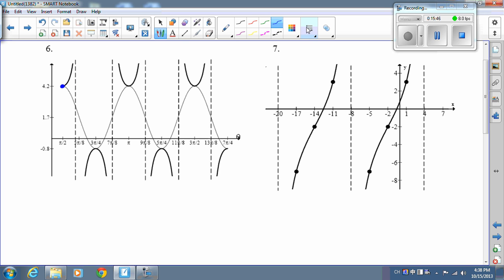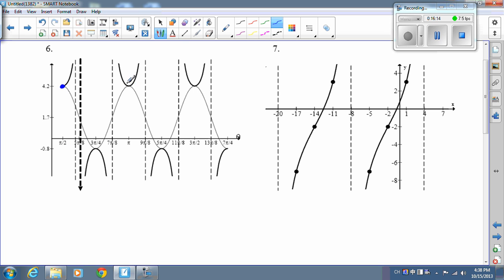I do apologize for this, but it seems like my dotted line has shifted. So instead of being here, it's supposed to be somewhere here. So this dotted line is wrong. It's supposed to be here instead. Now, because it was wrong, I will avoid using this point. I will pick better points. So for cosine, it doesn't matter. I can still pick this point because I know that the point is at pi over 2.